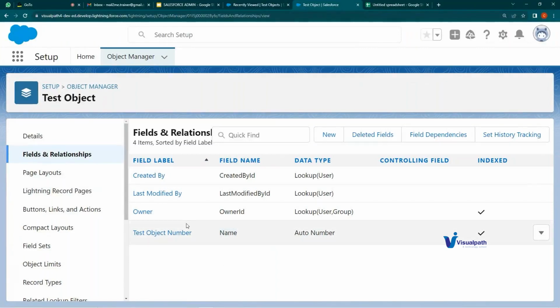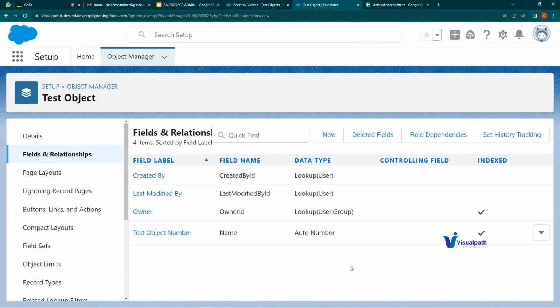Okay. Apart from this field, what we have, owner field, that means who created the record, that will be tracked by this owner field. These are specifically users in Salesforce. Okay. Last modified by, who modified that record, created by. So these are all provided by Salesforce, and the created by and last modified by are auto generated. We don't have option of inputting this part.